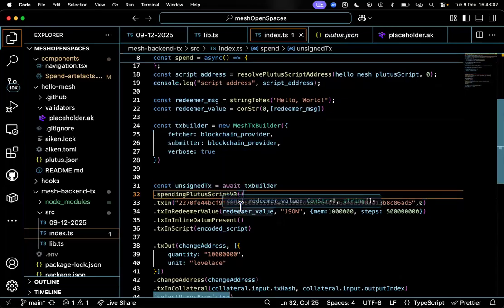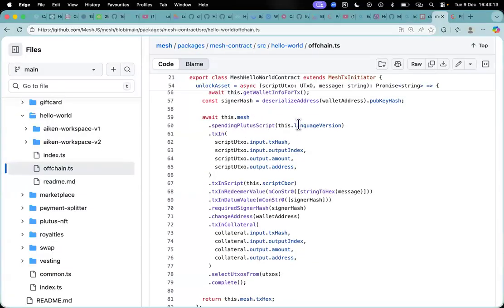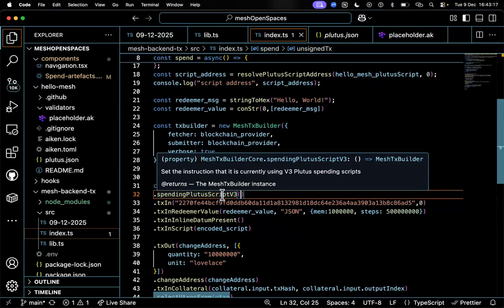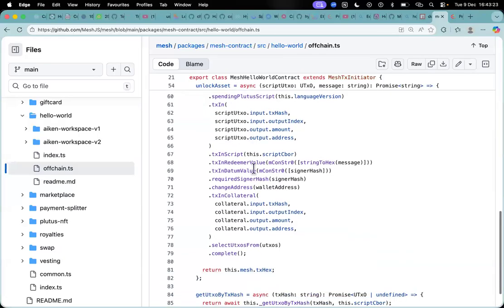Oh, language version. Are we to specify a language version? Not sure, let me see. Spending Plutus script. This is the language version. I don't think this is accepting any parameter. Checks in script redeemer value. I think this should be satisfied now.